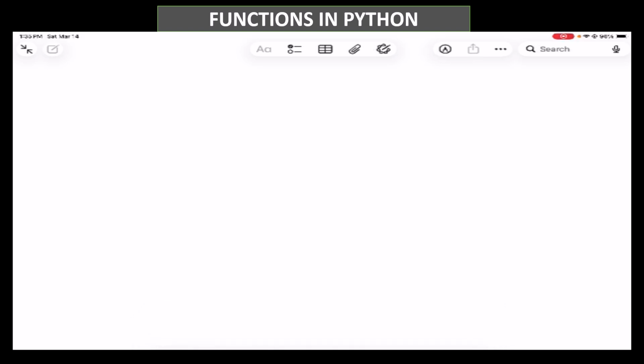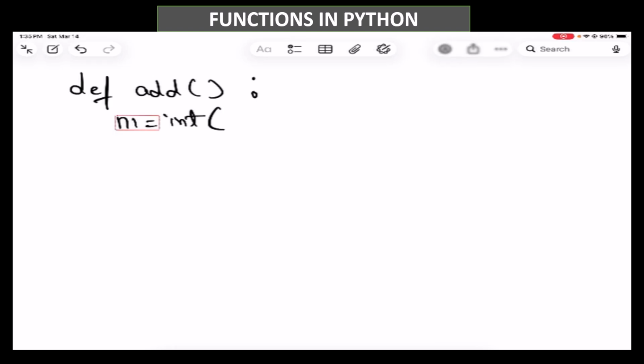Now I'll give an example, okay? Earlier also we were writing a program to add two numbers. Now I'm going to do the same thing using a function, right? As discussed about the advantages, I write the function once, and wherever in my code I want to use it, I can call and use it again and again, right? So I define it first. So def, say my function name is add, okay, right? And I do what? Say I take the first number, int, input, enter a number, okay.